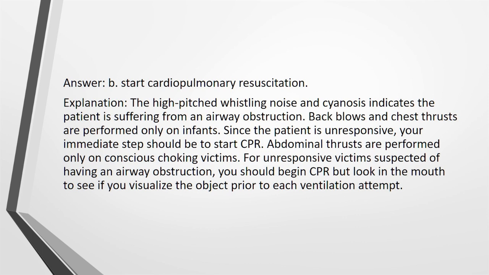Explanation: the high-pitched whistling noise and cyanosis indicates the patient is suffering from an airway obstruction. Back blows and chest thrusts are performed only on infants. Since the patient is unresponsive, your immediate step should be to start CPR. Abdominal thrusts are performed only on conscious choking victims. For unresponsive victims suspected of having an airway obstruction, you should begin CPR, but look in the mouth to see if you visualize the object prior to each ventilation attempt.